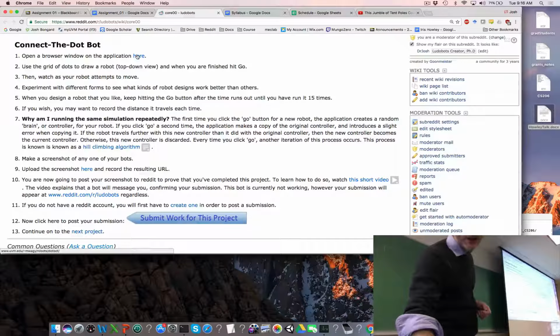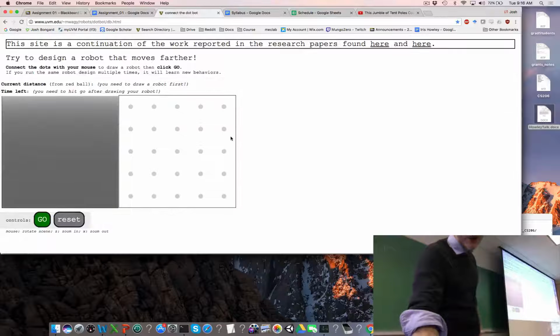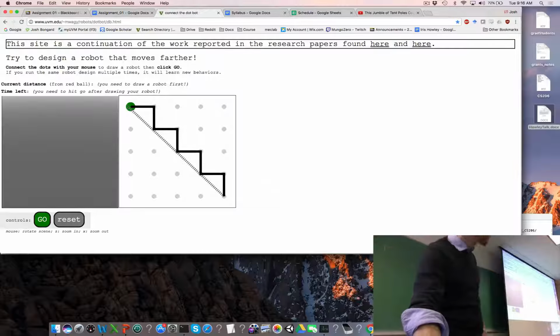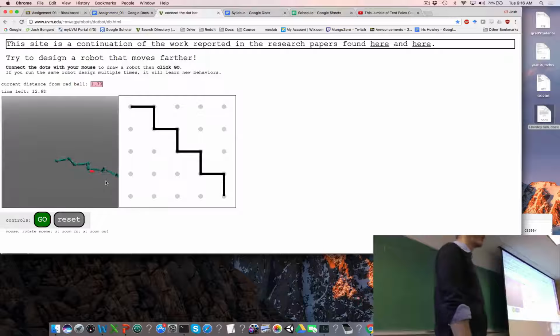And what you're doing in Connect the Dotbot is going to another website that one of my students made that allows you to create your own robot and then evolve an ANN, evolve a neural network for this robot, all in browser. So this is just a way to give everybody a taste of evolutionary robotics before you even start writing any code.